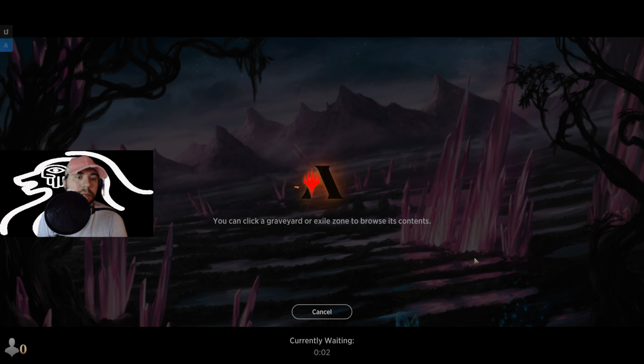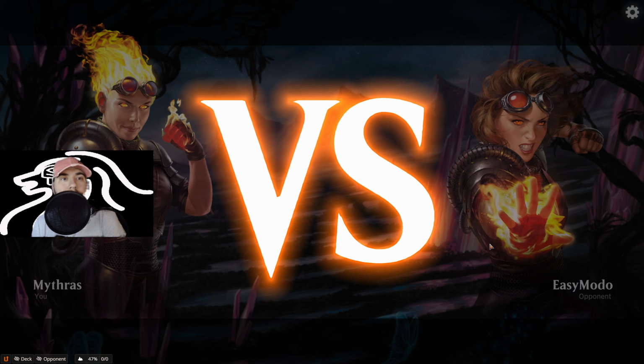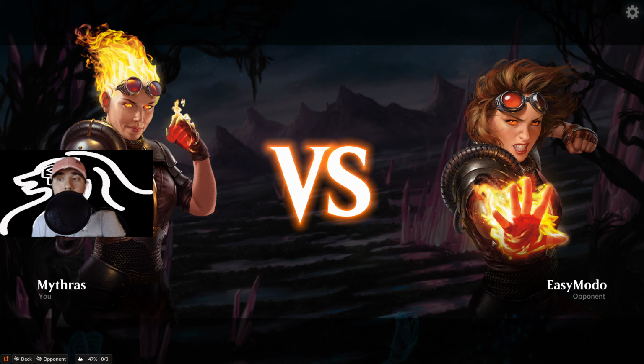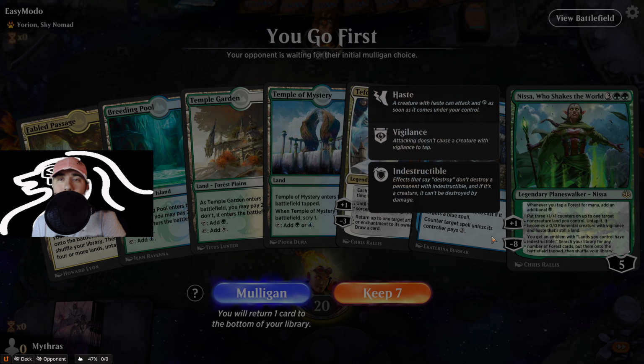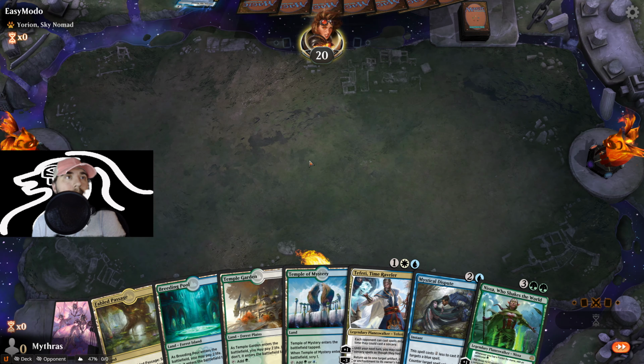All right. Here we go. On to match number two. What do we got this time? Didn't have enough to bring Uro back. That would have saved us. We probably could have dumped a bunch of cards. That might have worked. We'll keep this.